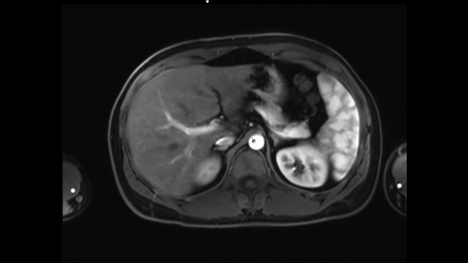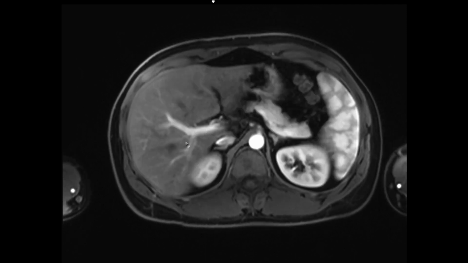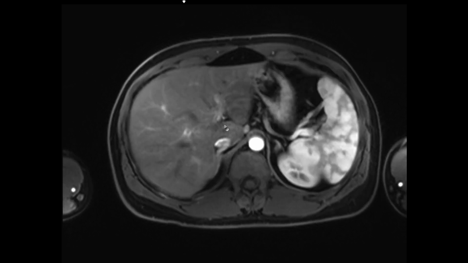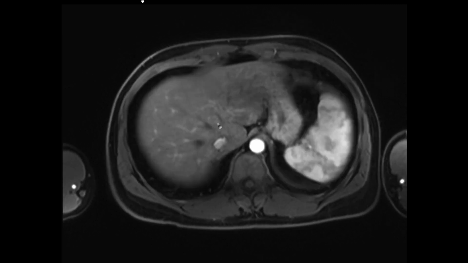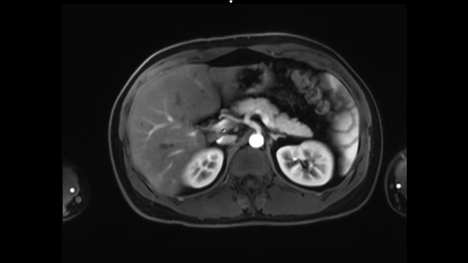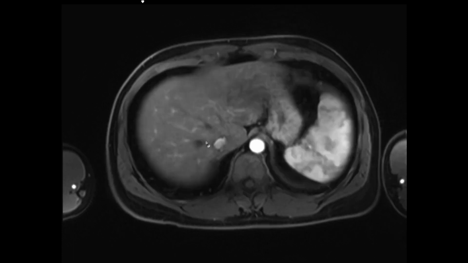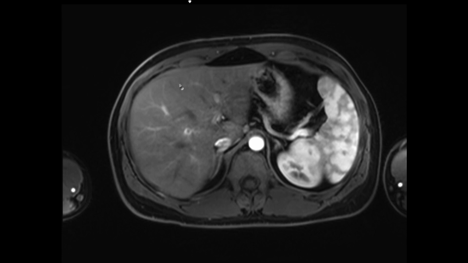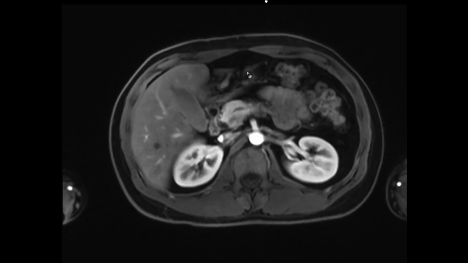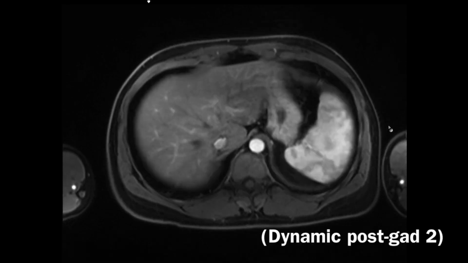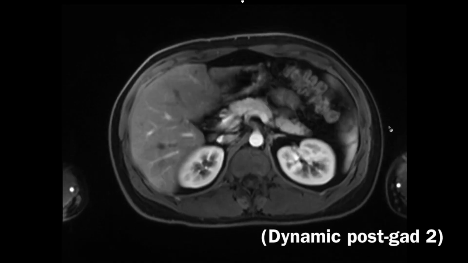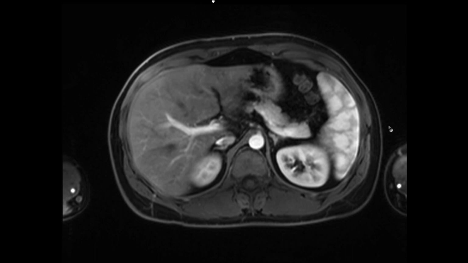And specifically, we have early opacification of the portal vein and non-opacification of the hepatic veins. So early opacification of the portal vein with no opacification in the hepatic veins, that's a good phase to look for arterial enhancing lesions like hepatocellular carcinoma, for example. So for example, this is slightly later in this dynamic arterial enhanced image.